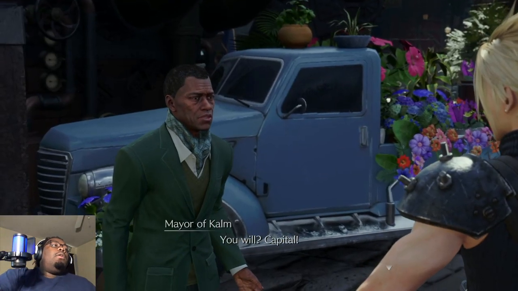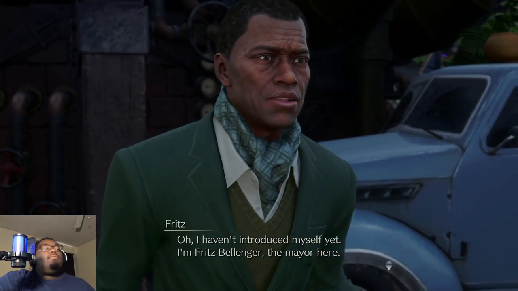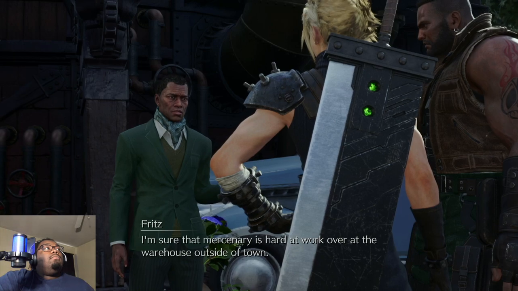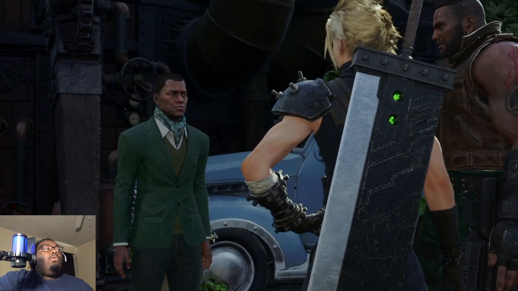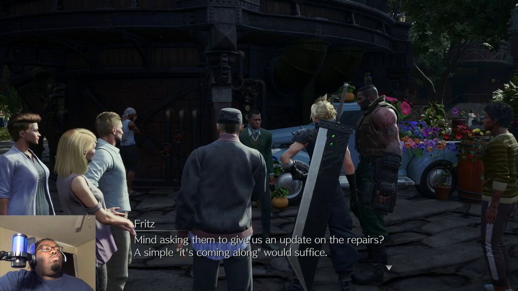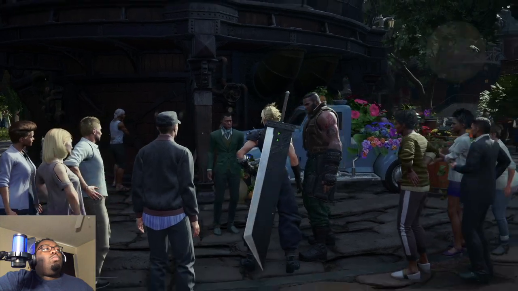Aye, bro. Capital. I'm Fritz Bellinger, the mayor here. I'm sure that mercenary is hard at work over at the warehouse outside of town. Mind asking them to give us an update on the repairs? A simple "it's coming along" would suffice. We know everyone, please.